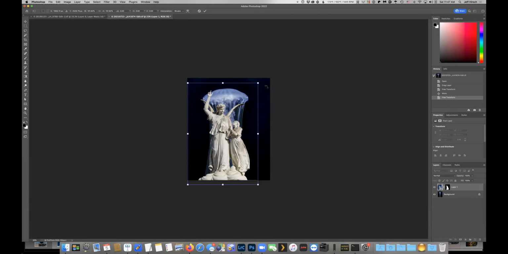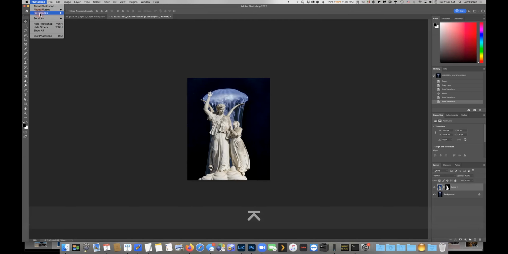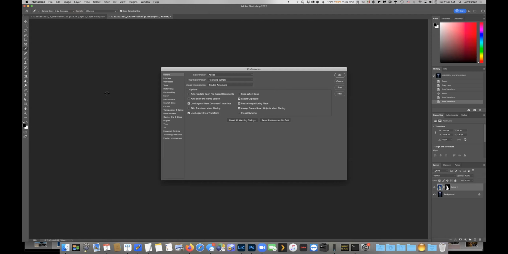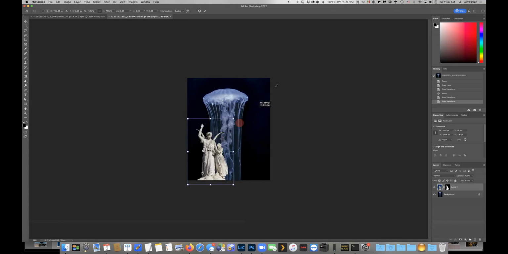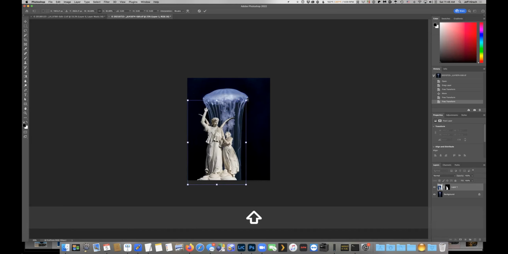Yes, it's crazy. So here's why Photoshop changed that behavior. Every other program on the planet keeps you locked into a proportional transform unless you deliberately tell it otherwise, because 9 times out of 10, when I'm scaling something, I want it scaled proportionally. So they've made it the default now. Without the Shift key, it's going to scale proportionally. If I hold the Shift key down, I can then stretch it out.